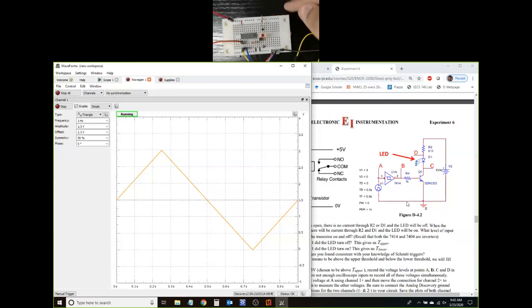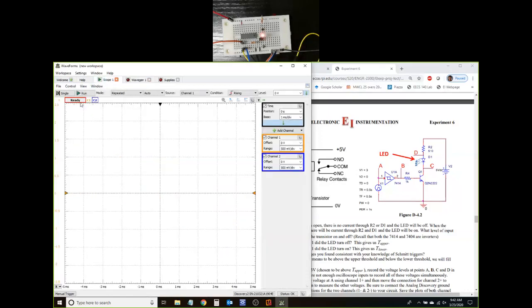But now I need to measure a few things. Because I have only 2 oscilloscope channels, channel 1 and channel 2, and I have 4 different points that I need to measure, A, B, C, and D. Those are highlighted in the circuit diagram. I'm going to do this in steps of pairs. So I'm going to do AB, AC, AD, so 3 different plots. So I'm going to do that with this particular chip.